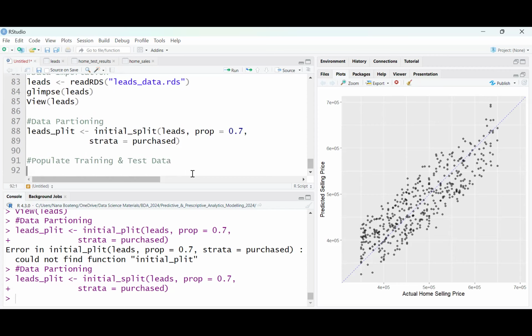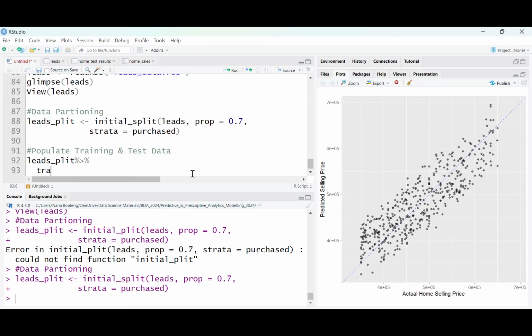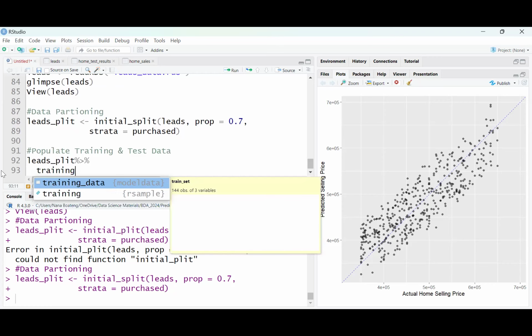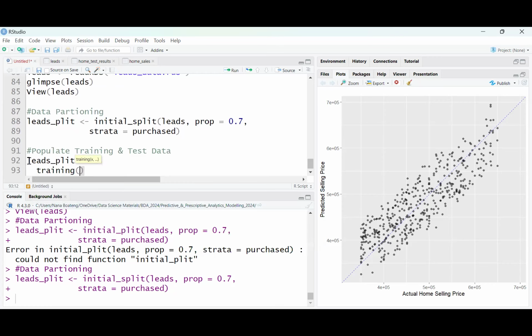So we have leads split, and then we pipe that to the training function. So this will be our leads training.